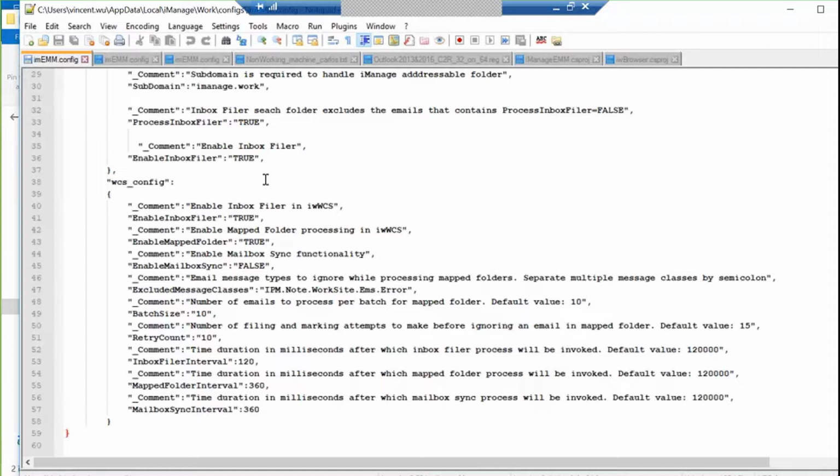Let's say the local one is not in there, but the server one is, we will take the server one. The metaphor you should think about is that the local one, the iManage local hive, is similar to the current user. If you have the roaming one, we treat it as the local machine.